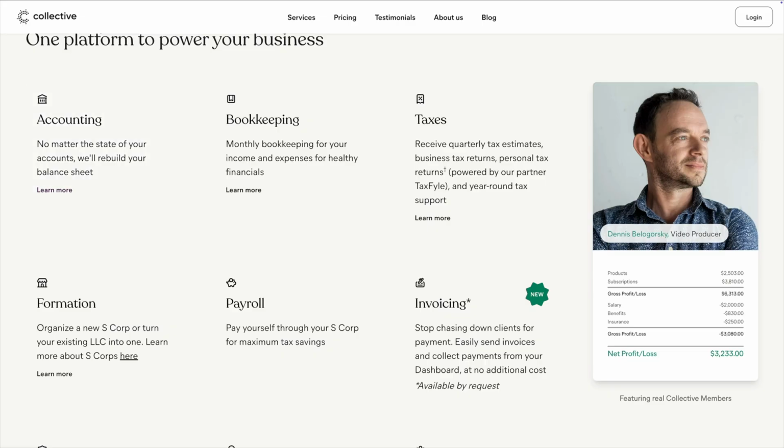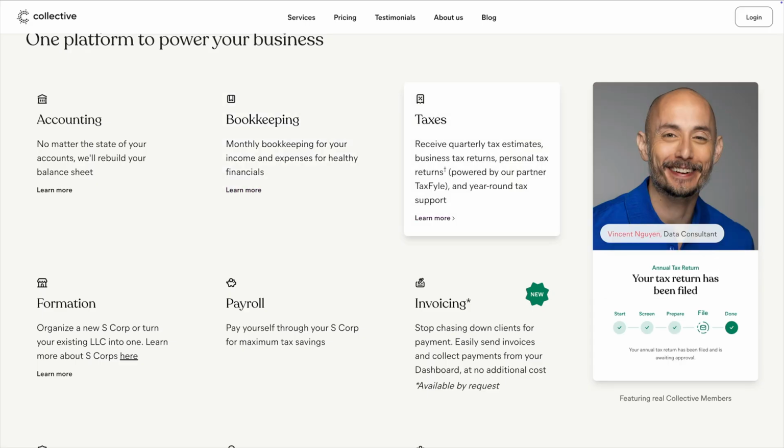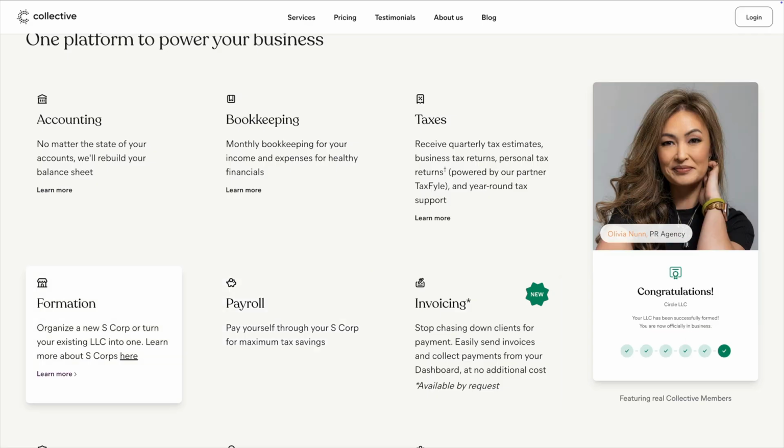So far, I've been on Collective for about 8 months, and everything has been really awesome. Their communication is fast, everything makes sense. The platform is really awesome and easy to use, and they help me make my quarterly tax payments as well, which was something I was not doing as a sole proprietor. I would just pay my taxes at the end of the year, and then I would also get a penalty because I hadn't paid my taxes all year. Again, Collective has helped me out with so many things that I need to be doing to make the business move smoother and also not pay as much in taxes.